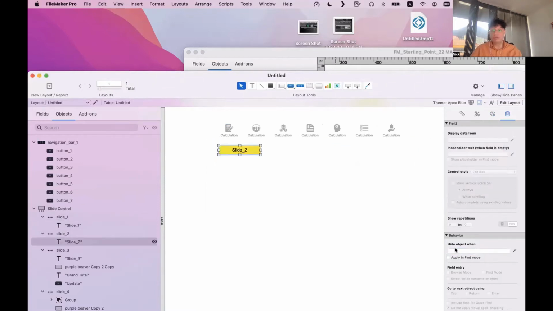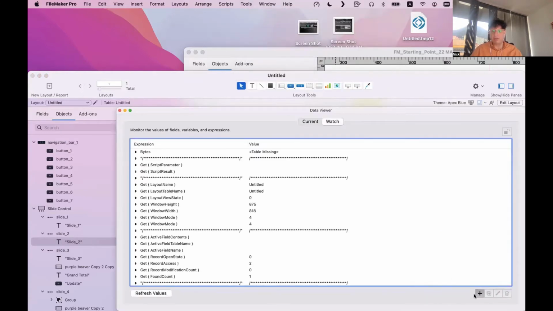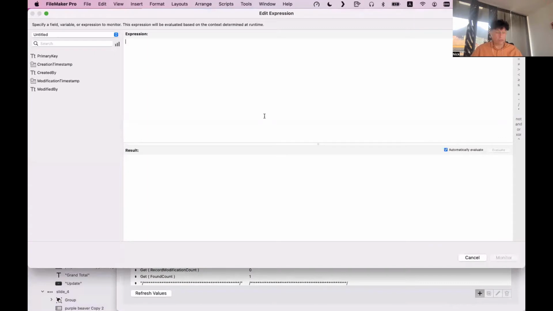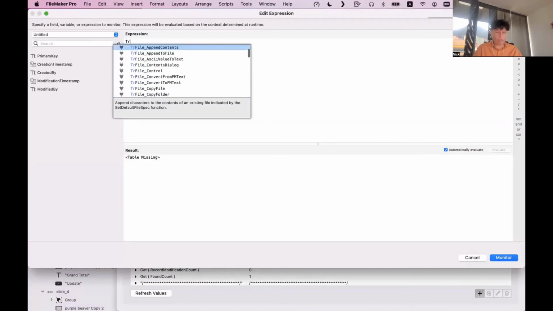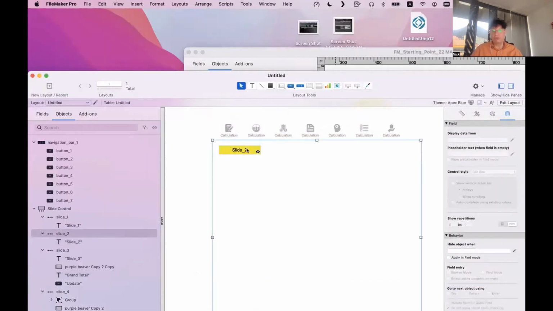You can put true if you want. FileMaker will understand. True is 1, false is 0. Let's educate ourselves a little bit: false is 0, true is 1, but you can use either way, that's the same thing.